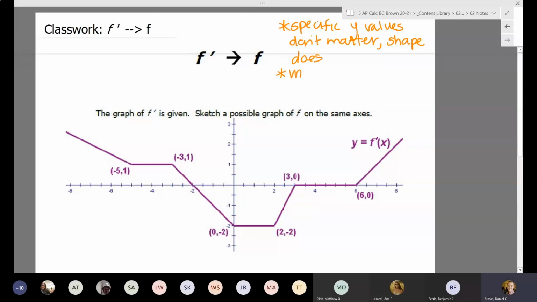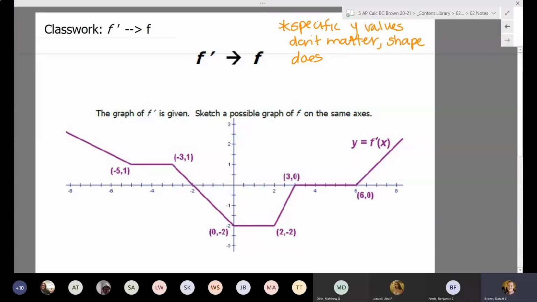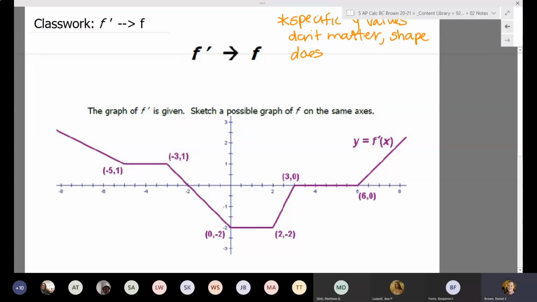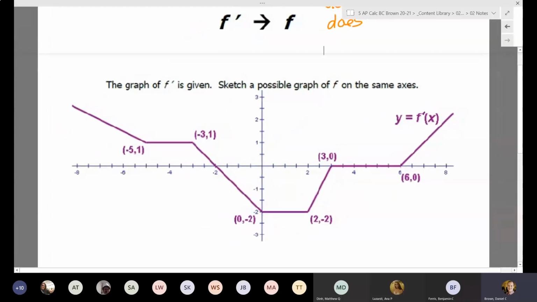Also, corners or cusps in the function and the derivative don't really affect what we see on the graph. And I'm going to write that down to show you what that means when we look at it. So when we're looking at this problem, I do think this is the direction that some students have more trouble visualizing. So I'm going to try to break it down piece by piece.